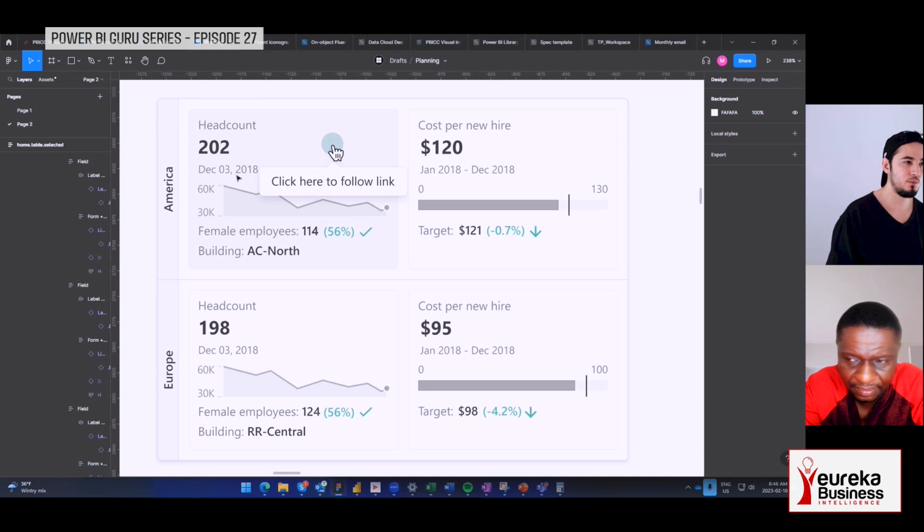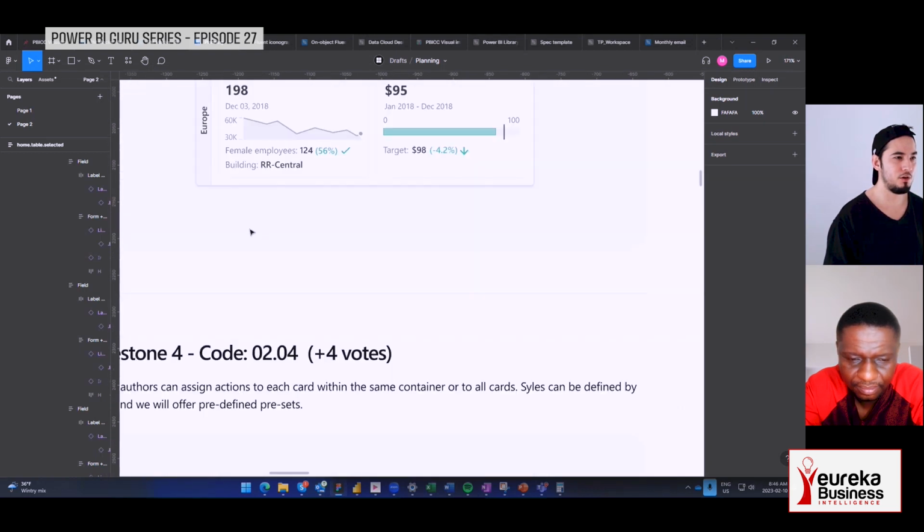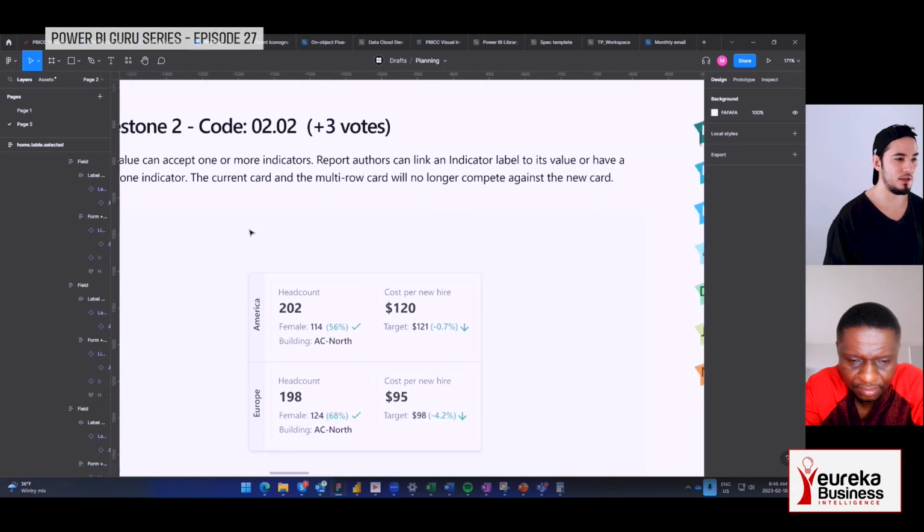So that's something else that we have an issue with in the KPI card, that sometimes it's not that clear. And we're going to add a new label below the card. As you can see, let me show you that part, because I always forget to mention that.